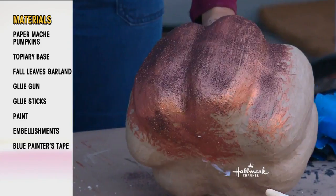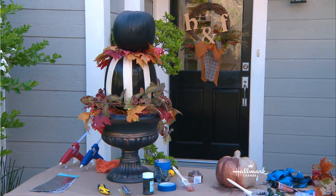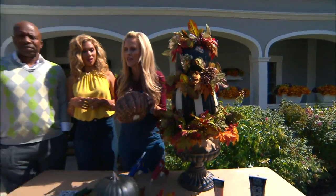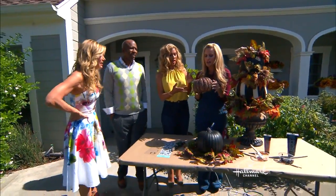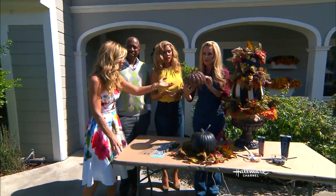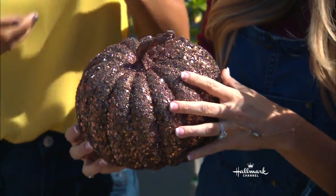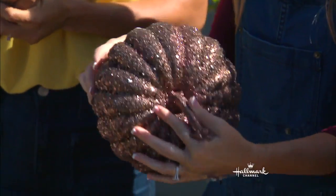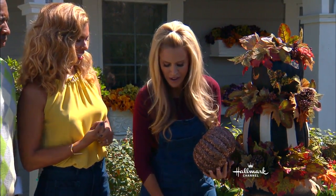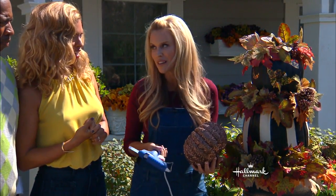So for the top pumpkin, I wanted it to be glittery and fun. What you see there is the two, and what we have here is the third. That's a disco pumpkin, if I've ever seen it. It kind of is a little disco. We could use it as a disco ball after Halloween. Oh, we sure could. And so how much does all this cost? This is cheap. Well, I'm going to say inexpensive. I found them online for over $200, but I'm going to show you how to do this for under $50.